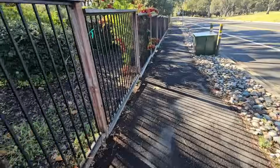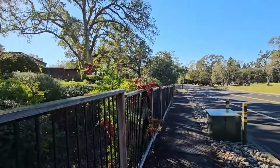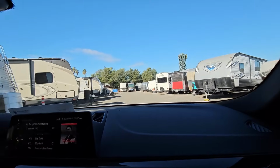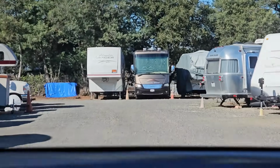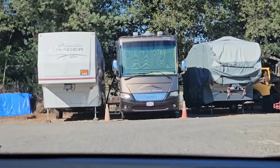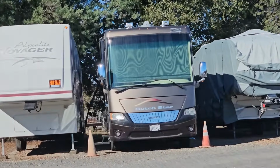We're here, if you guys know anything by now when it comes to Doug Sewell with Sewell Motorcoach, he has an unflinching admiration for Newmar motorhomes. So we're going to take a look at a 2013 Newmar Dutchstar, and then we're going to head over to the storage facility and take a look at it. If everything goes okay, next time I see you, we'll be on the road, traveling, and doing an inspection back at the shop.